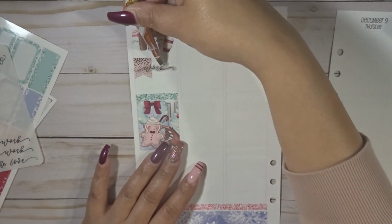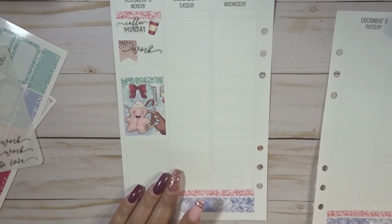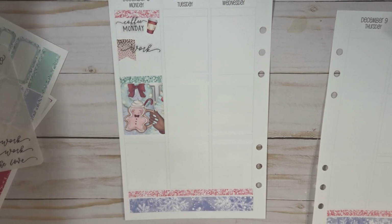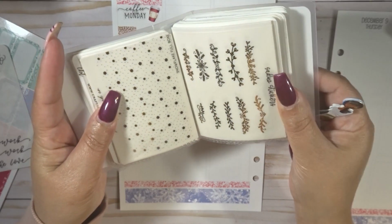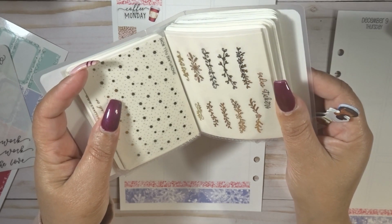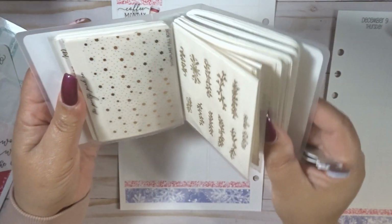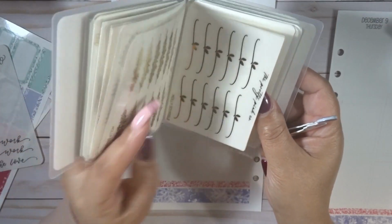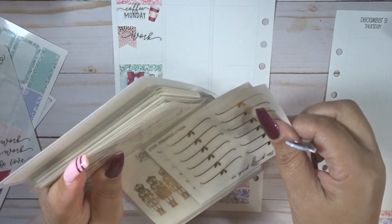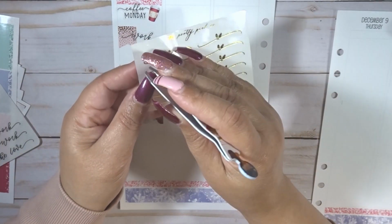I can get it off my finger. Okay. All right. And I did not bring out any fun whatchamacallit. So let me see if I can just quickly find some in here. These are cute from Sadie Stickers. I don't want to take up too much of the time. These are cute too. I don't think I have enough of those though. I used those last week. You know what? Let's go ahead and use the holly. Why not? Let's use the holly. And these are from the PrettyPinkCo.